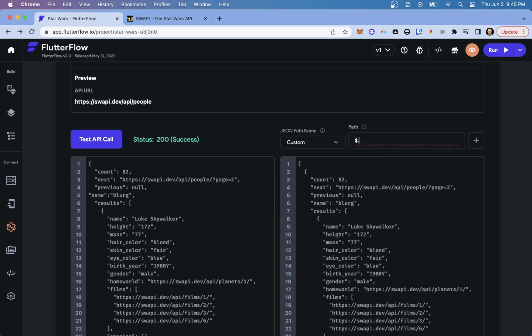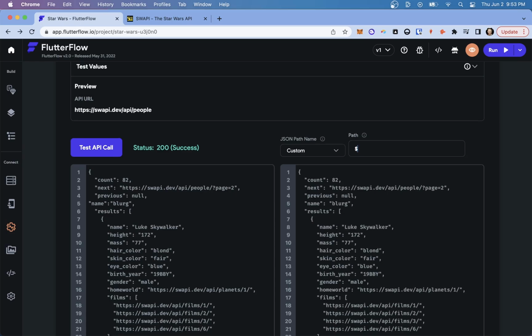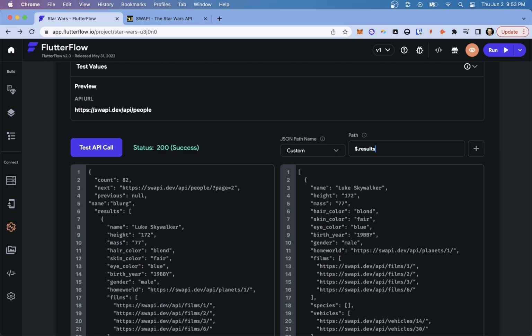So let me show you how this works. Let's go into our results. So let's go dot results. And so now we've got an array of objects. To filter through these, we're going to do bracket question mark, and that indicates that this is a filter. Then we're going to have an expression that's just going to be inside some parentheses. Now we're just going to close this off, and then we just got to put our parentheses in here.